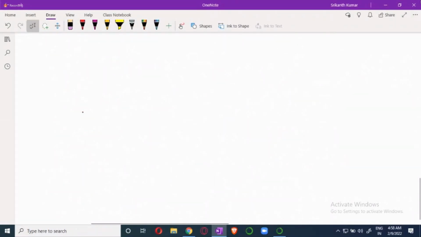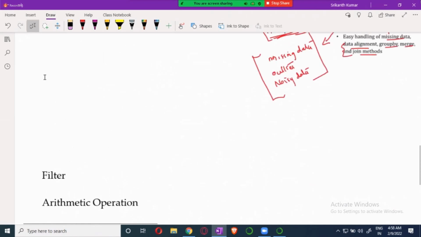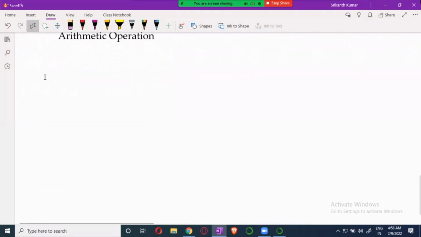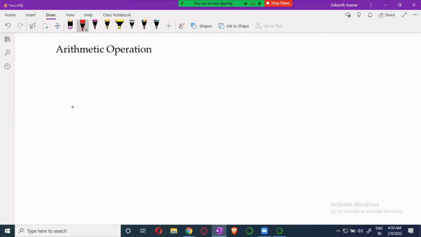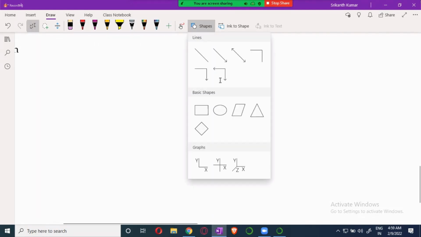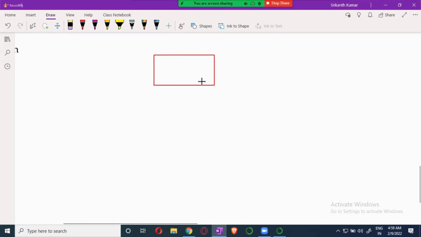Now let's see how to create a series. Remember this. You will be having two things over here, guys. This is your pandas, and pandas has two major important objects.